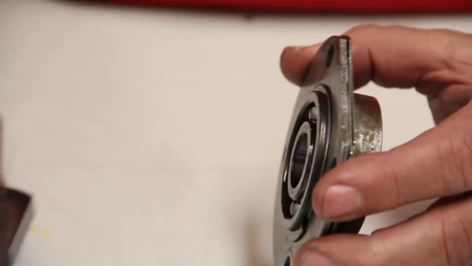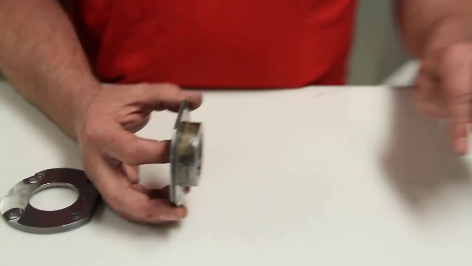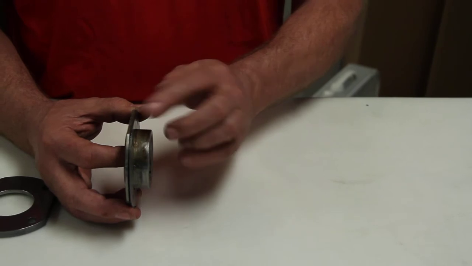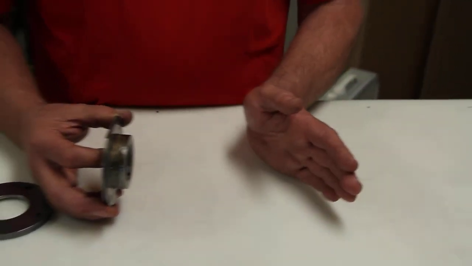These shims - as you put the transmission gear together, you've got to mock it up - they set the pinion depth relative to the ring and pinion. If your pinion gear is riding too deep, too far back, you need to add shims here to bring that whole pinion forward. Same way if it's riding too shallow, it needs to be pushed back.